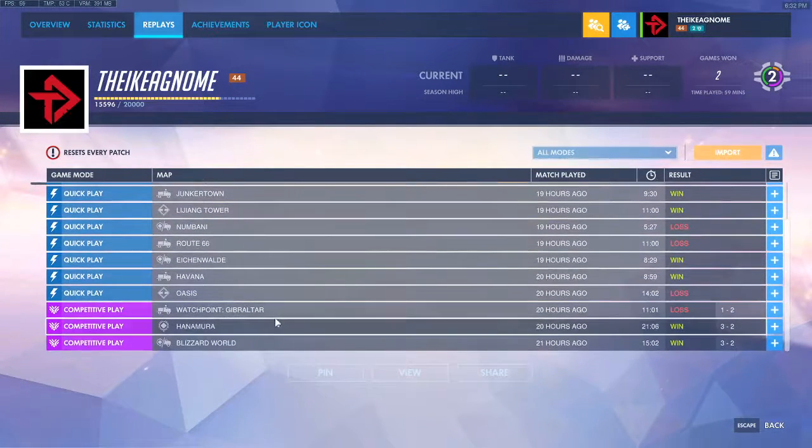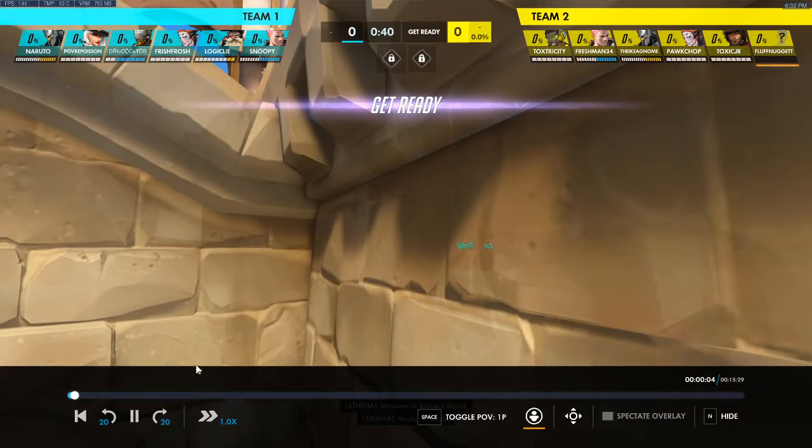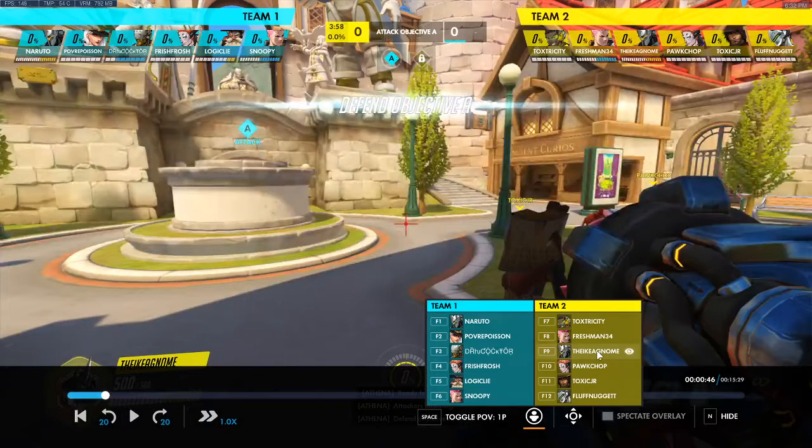So the first thing I have to say about this game was it didn't feel like a diamond game like it said it was. This was, I believe, a 2900 game. But it didn't seem like it. It felt like we were playing, I want to say, mid-plat, high gold players because of the way they played at the beginning. But that being said, that's nothing against the team we were playing with. It just seemed like we were fooling around a lot more than we normally would have.